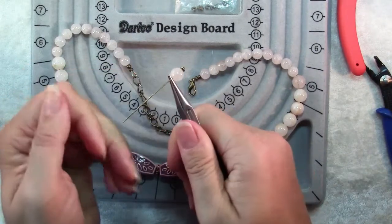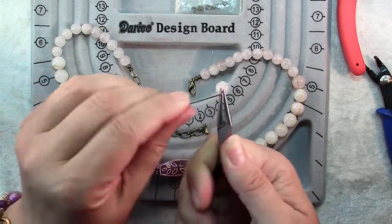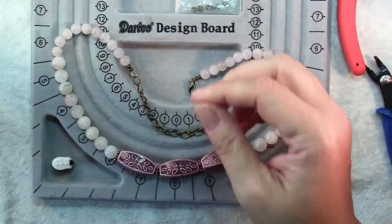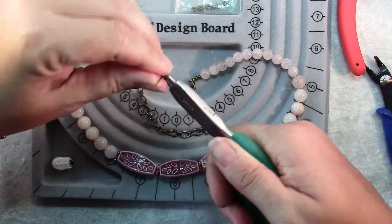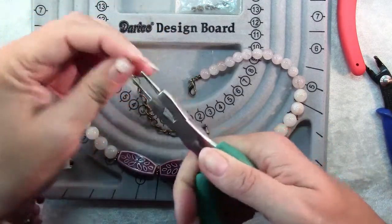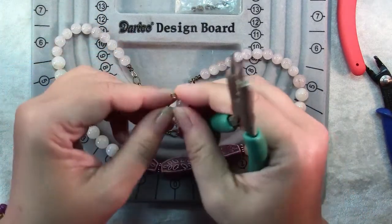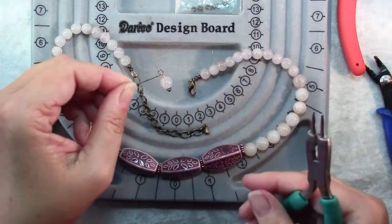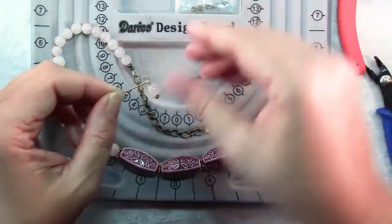Grab it with chain nose pliers right where the wire comes out of the bead. Bend at a 90-degree angle. Tuck in your round nose pliers. Wrap the wire around. Reposition and finish the wrap so you have a loop above the bead with a wire coming out at a 90-degree angle to where you started.